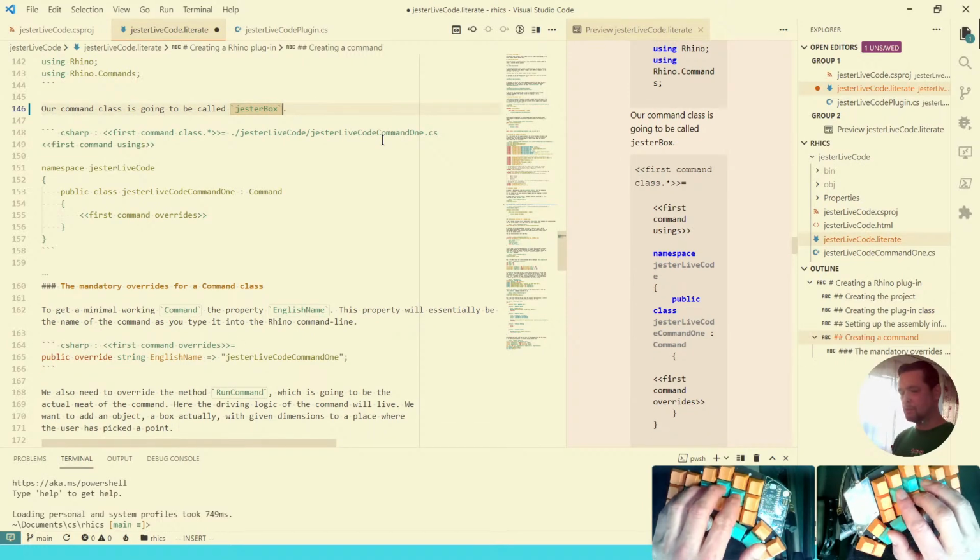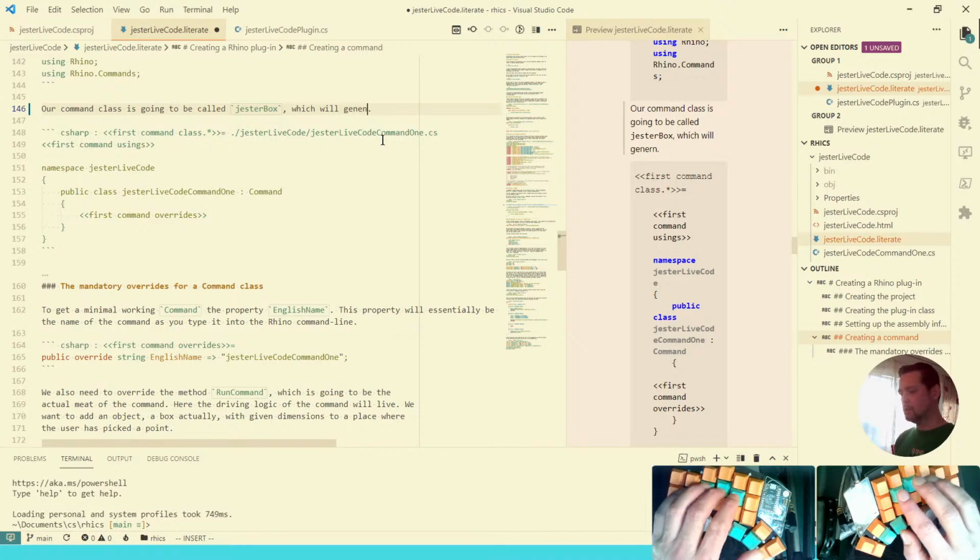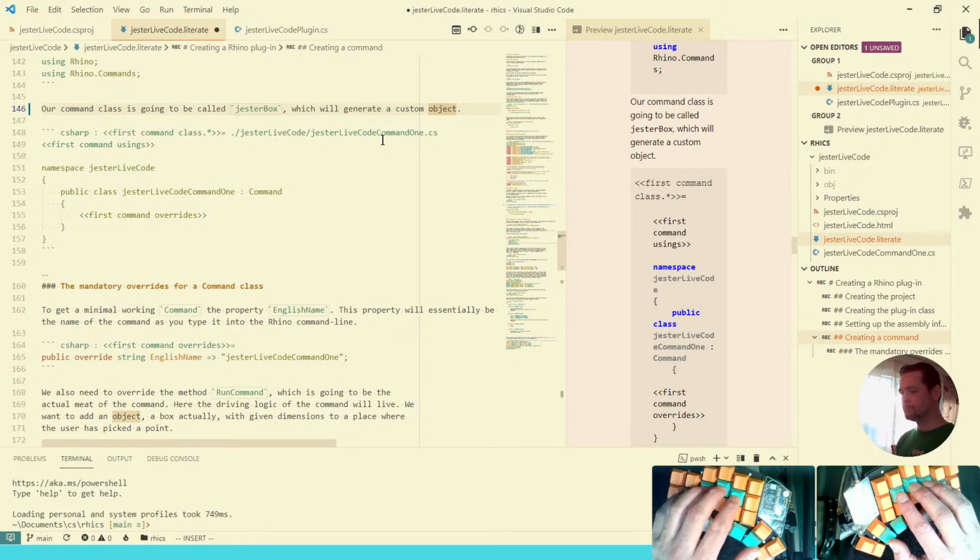So our command class is going to be called yesterbox, which will generate a custom object.